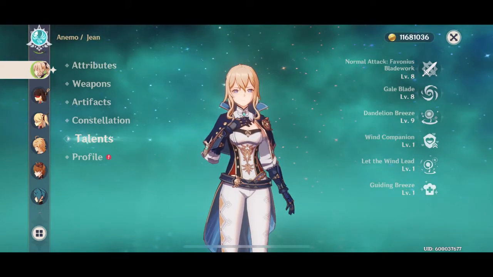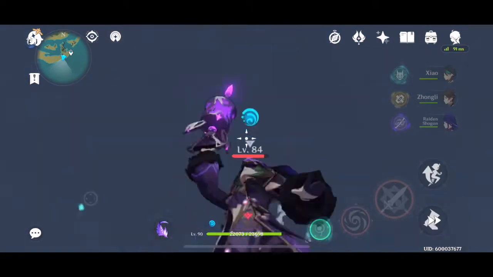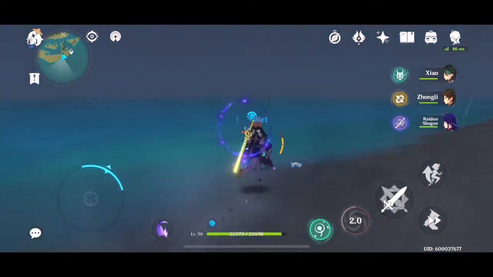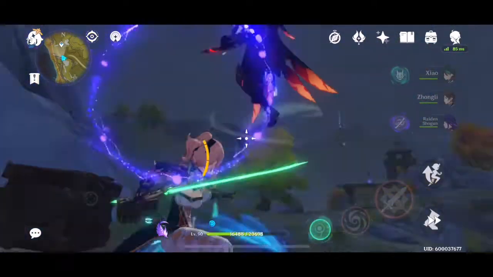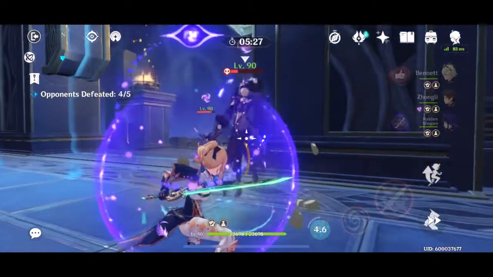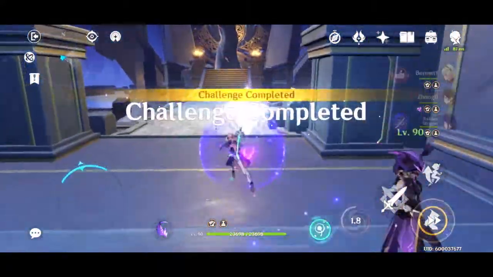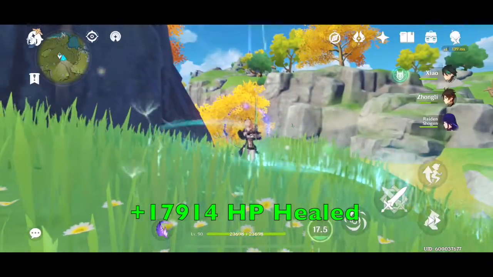And with that, let's get into some Gale Blade mechanics. When Jean launches the enemy into the air, they lose a percentage of their max HP as fall damage. You can do roughly the same amount of damage as your Gale Blade as fall damage if you launch the enemy into the sky. In this clip, I was able to deal 34k damage as Gale Blade and 34k damage as fall damage.